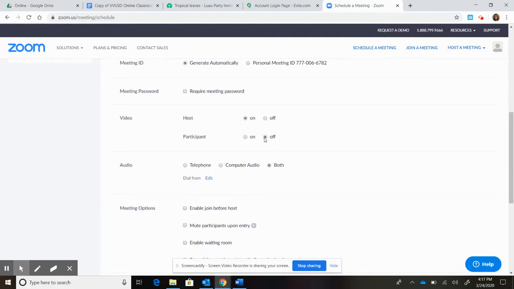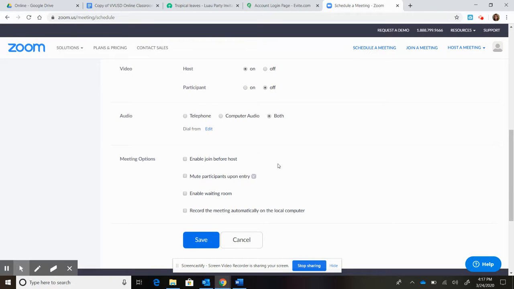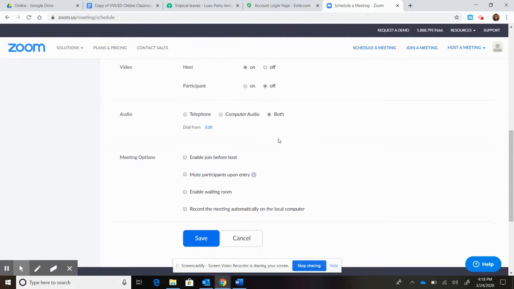You know, we can't control the atmospheres in which we're seeing, and whenever we select on and allow our students to be able to see their current living situation or other people in the background. So for me personally, I would select off for my students if I was using it in that format. If I'm doing a smaller group activity with maybe 4 or 5 students, I might consider clicking on. I always do telephone and computer audio.